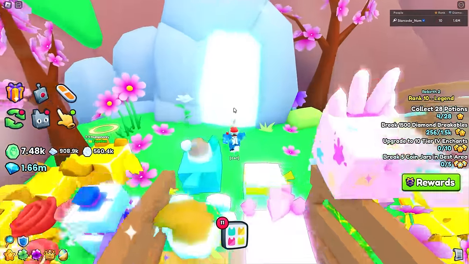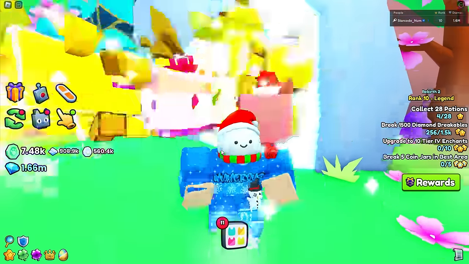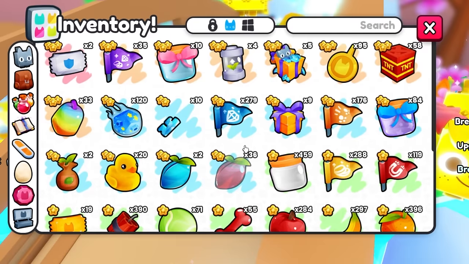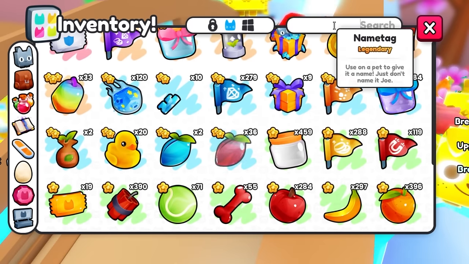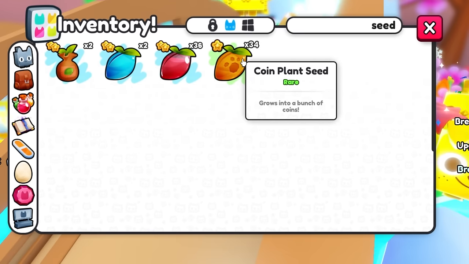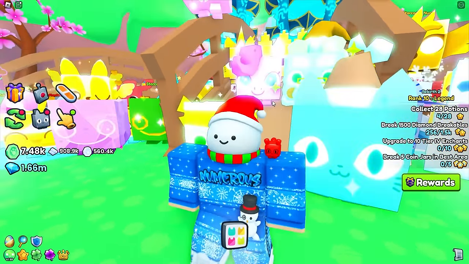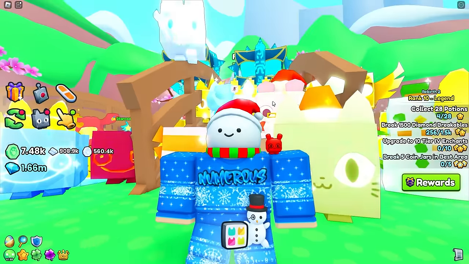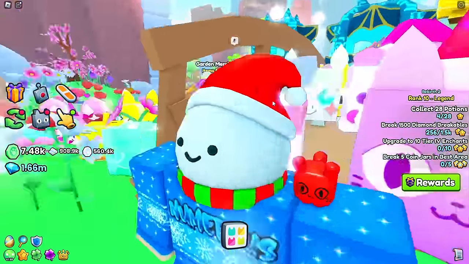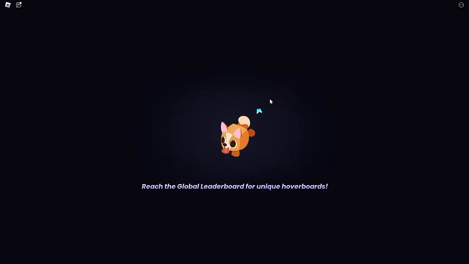Currently, when you go up to the flower garden, there are no pop-ups. However, there are other seeds inside of the game that do not include things such as the diamond plant seed, the potion, as well as the coin. Apparently, you can get things such as a gift plant seed, which gives you actual gifts. And I want to see if I can even get a huge pet or even a Titanic. So let the challenge begin.